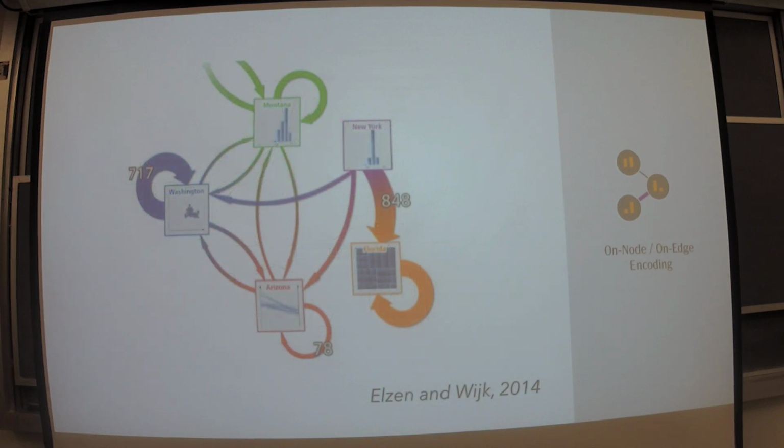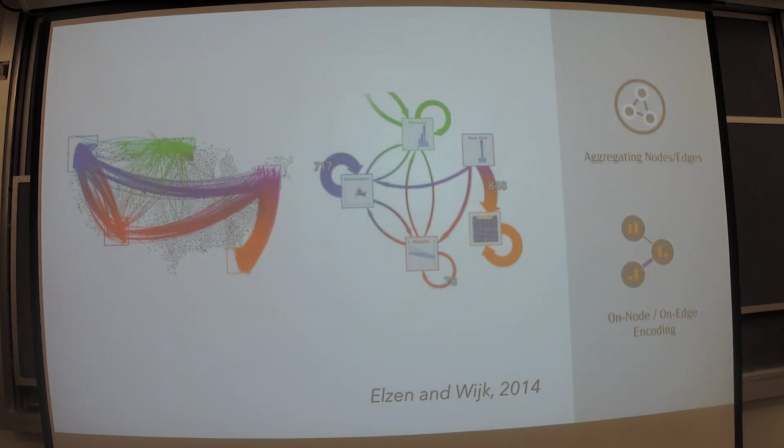Another really common use of on-node encoding is for aggregates. For example, you can think of this network as having been aggregated from that original network. Here we have migration patterns in the US, and each box represents an area of interest. The author took each one of these boxes, aggregated all the nodes, and made that encoding on the right. So they have a lot of information to show for each one of these aggregate nodes. In this case, on-node encoding is really nice, and you can leverage different types of visualization techniques like scatter plots or parallel coordinates to show a lot of information for one specific node.